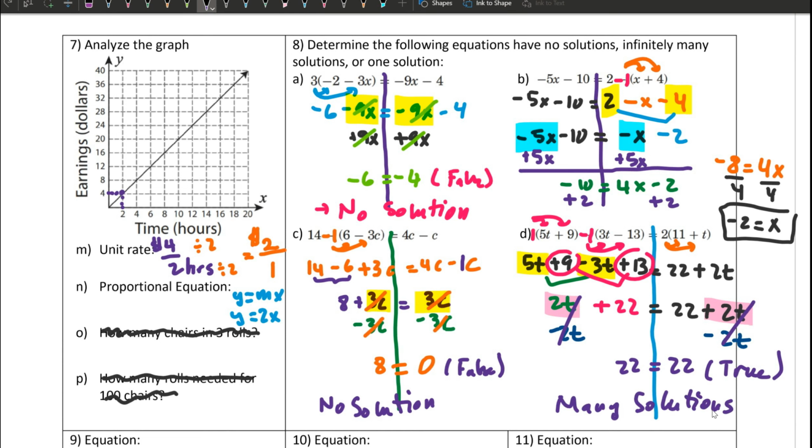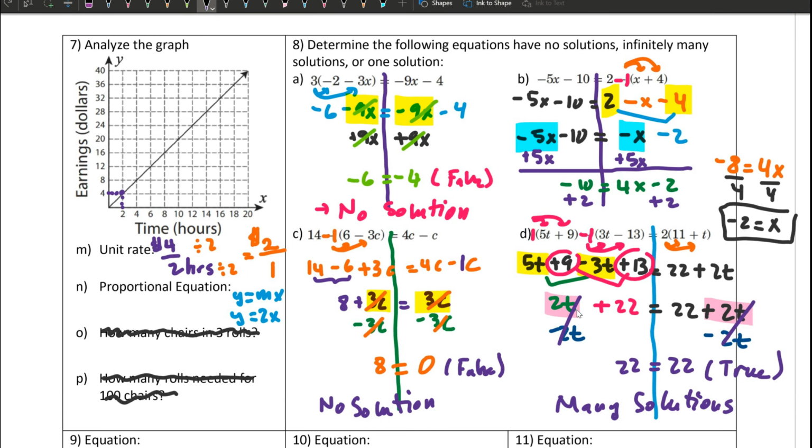Alright, one more time, make sure you subtract 2t from both sides, because on the test you may see something similar to this, but when you subtract 2t, not all the variables will cancel each other out. So do not assume that it looks the same. Sometimes you think it looks the same, but it's not.